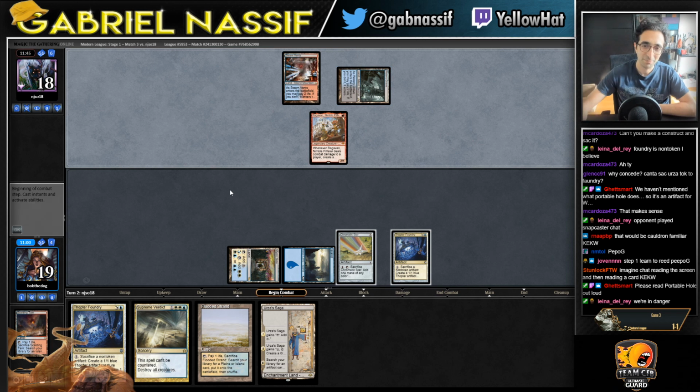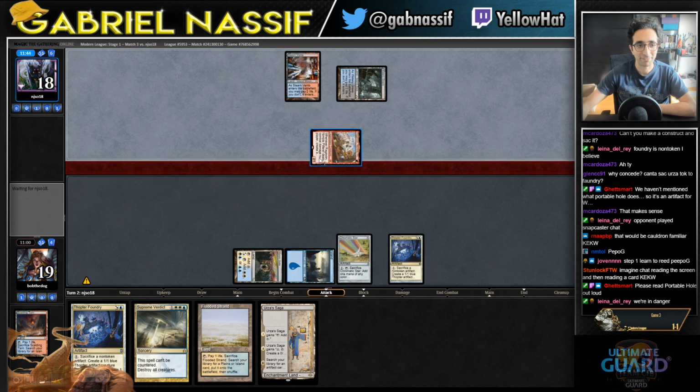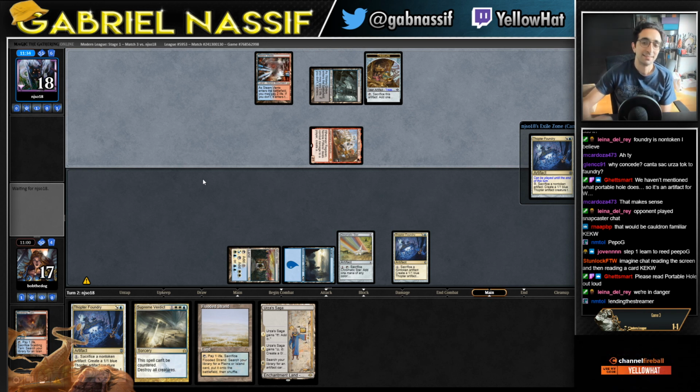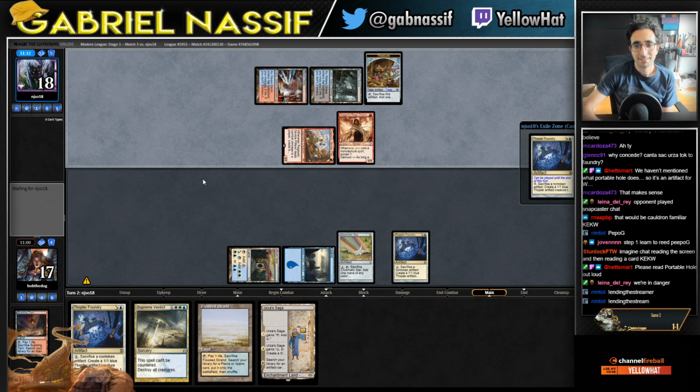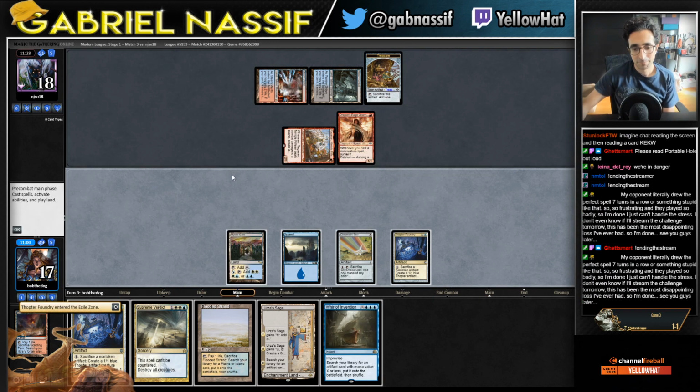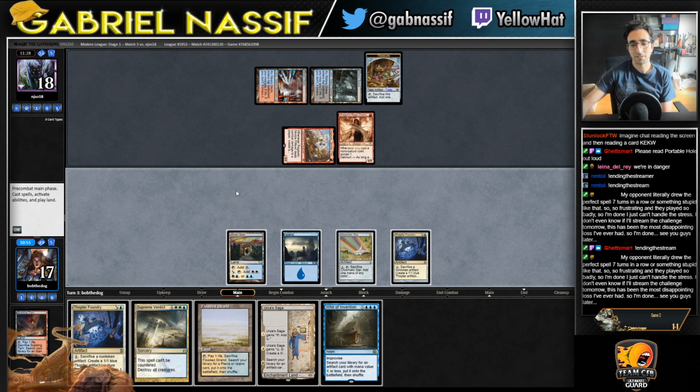What the hell? Why would you play a tapped Watery Grave when you have Ragavan? That is not a very good play. What if you hit a sweet free mana card? I don't know, just your own Foundry? That's actually not a big deal. They're not even casting it. They don't care. I might have cast it if I was them.